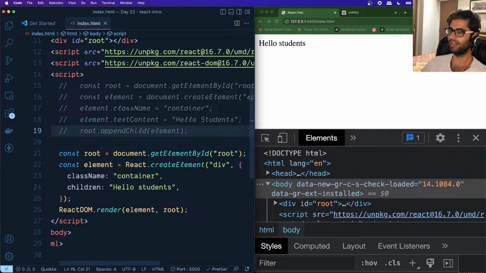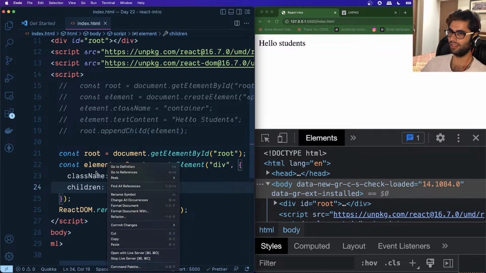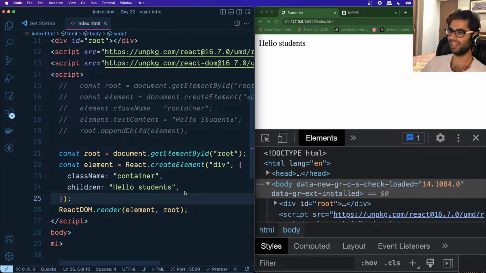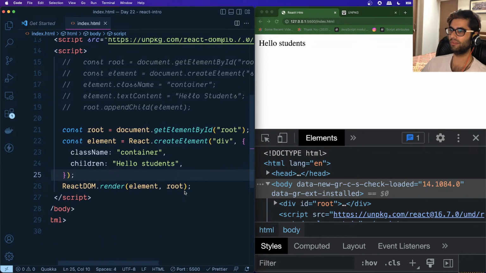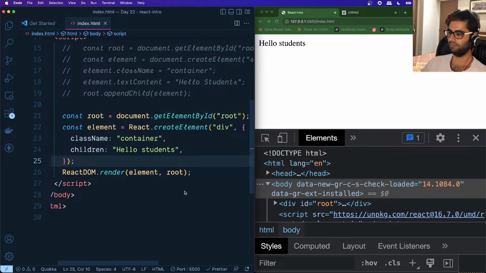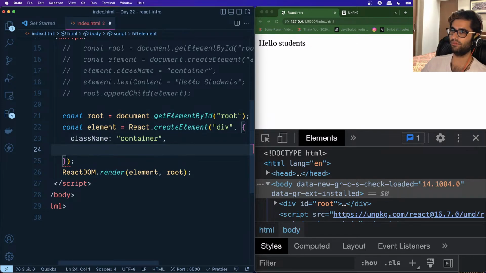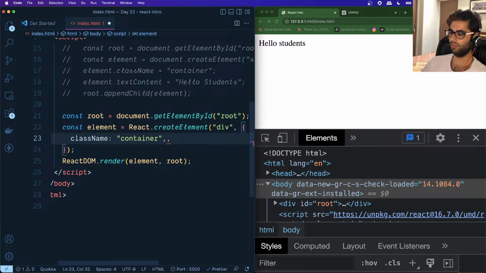All right, now this is kind of a tedious way of doing this. Okay, and we have this third property available to us. You can pass the children directly over here instead of passing it from here like this. Suppose you want to show the same text.